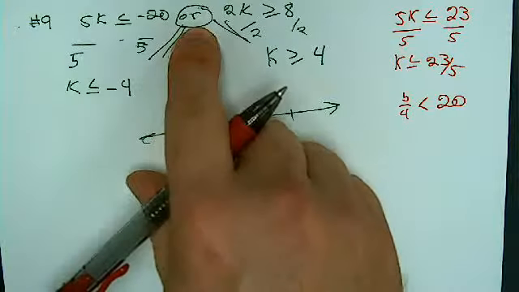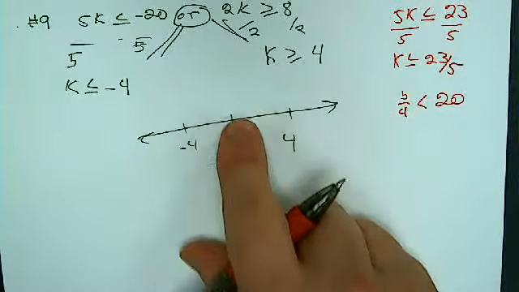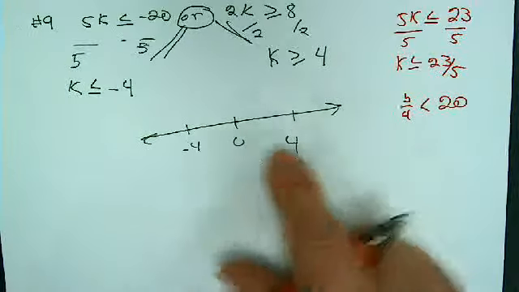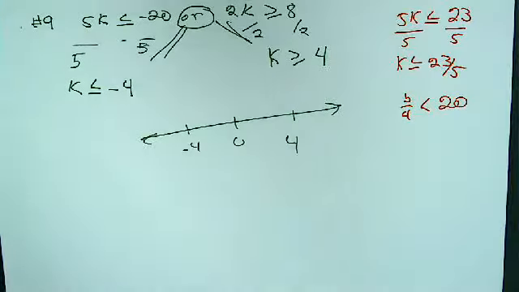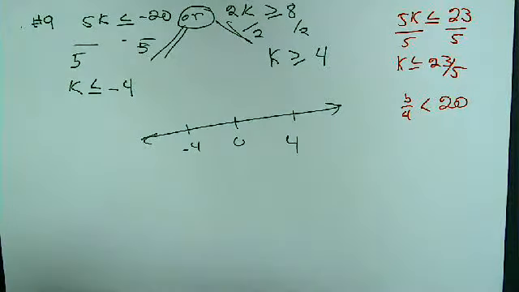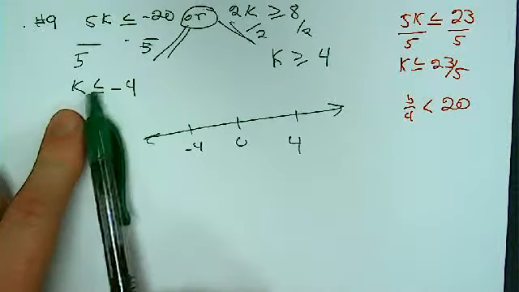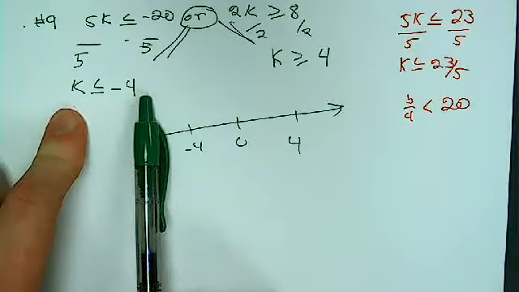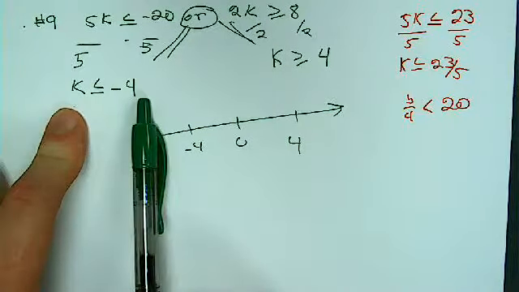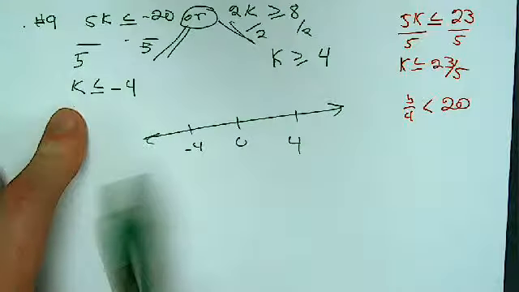If it's and, not or, then you're probably going to be shading in the space that they would share. Well, if it's and, where they overlap. If it's or, you shade everywhere that either one is true. But let me explain that a little further by finishing this problem. On this one, to finish it, k is less than or equal to -4. Save the questions about the and until we finish this problem off.